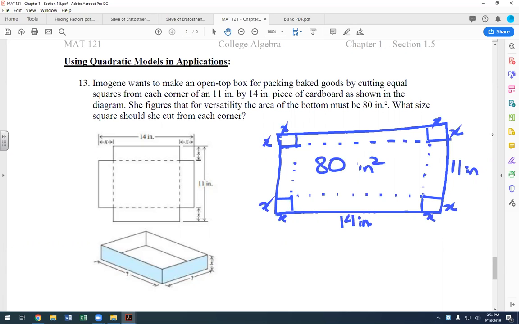So you're going to have 11 inches, and then we're going to be subtracting this x and this x here to remove them from our sides. All right, so let's see what this will end up looking like. We will have 14 minus 2x for the length. We will have 11 minus 2x for the width, and what does that tell us? What rule, what formula do I have to use to be able to solve this example?